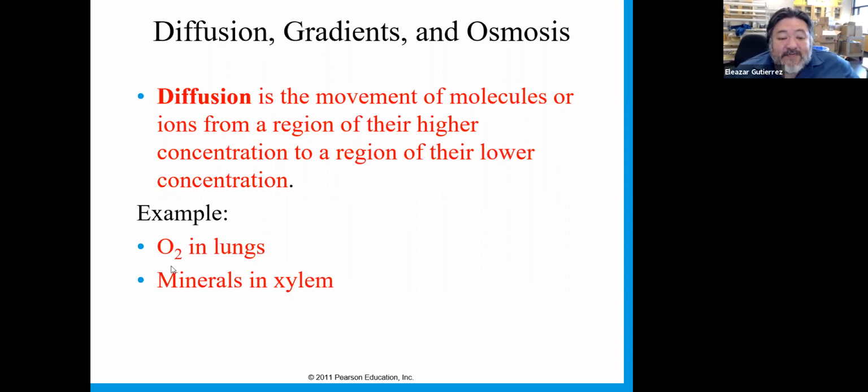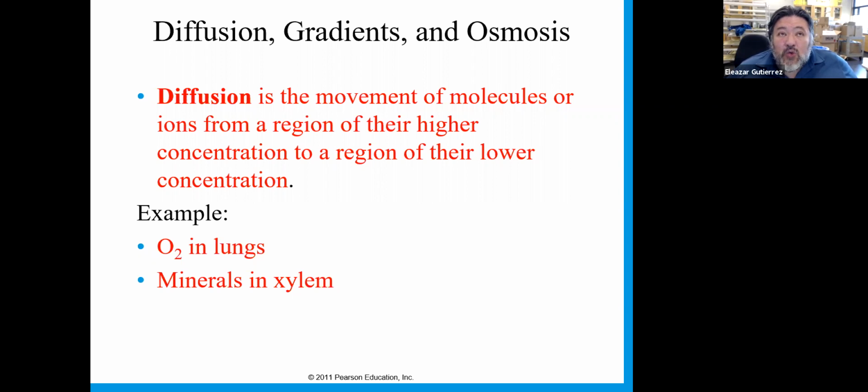Diffusion. So examples, oxygen in the lungs. This is incredibly interesting to me because the whole event is passive. What does passive mean? Passive means that it does not require energy. So for example, why do my cells receive oxygen from the capillaries? And the answer is because the cells have less oxygen in them than my capillaries.